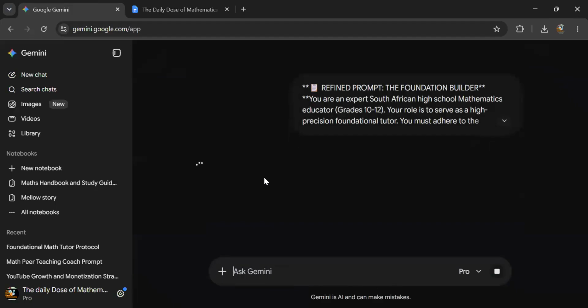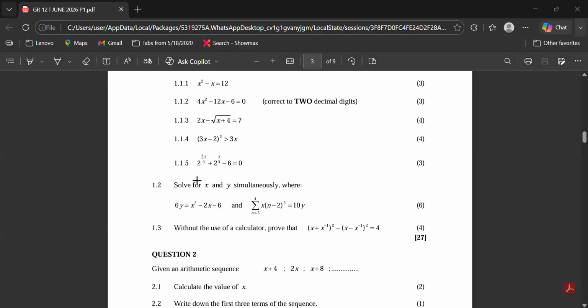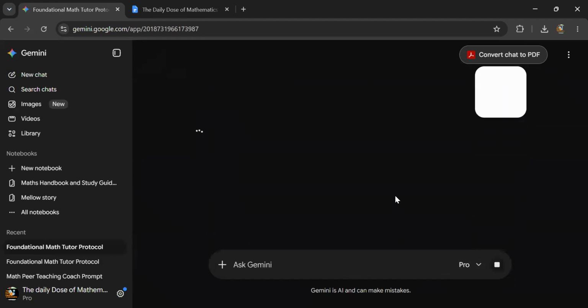In today's lesson, the prompt should advise learners on the basic things they need so that they can solve this question. If you are solving a question and checking what you are still missing so that you can solve it, this is the prompt for you. Now, let's go and take our question.